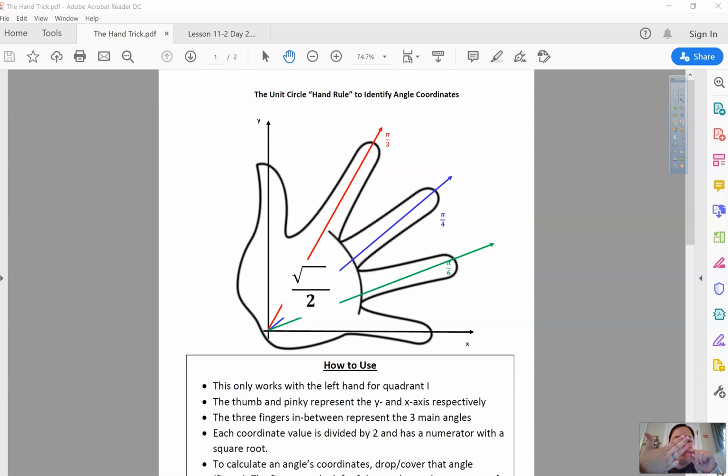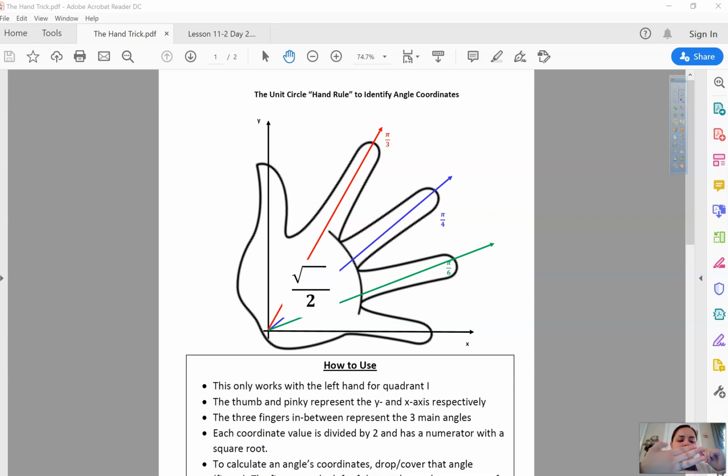It's so hard to just keep my pinky down. But okay, anyways, you got 4 fingers up here, so that's going to be a root 4 over 2, which is just 2. So you get 2 over 2, which gives you 1 for your x, and then you don't have any fingers below the pinky, so that's 0 over 2 gives you 0. So then the coordinate for the 0 is 1, 0.